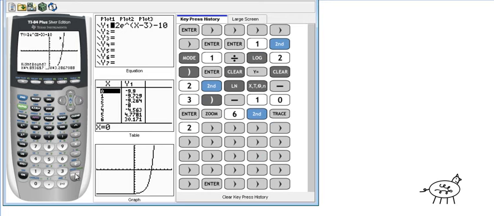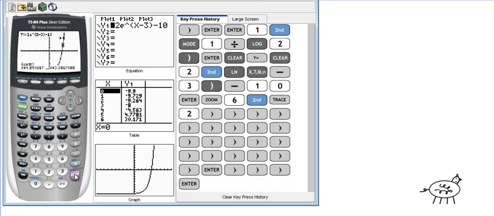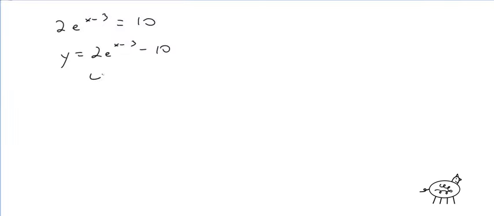Again, you're putting all these different things on your paper, right, saying what you're doing. Hit enter again, and then guess. So my answer is 4.609. So let's write that down. 4.609. All right, that's cool.